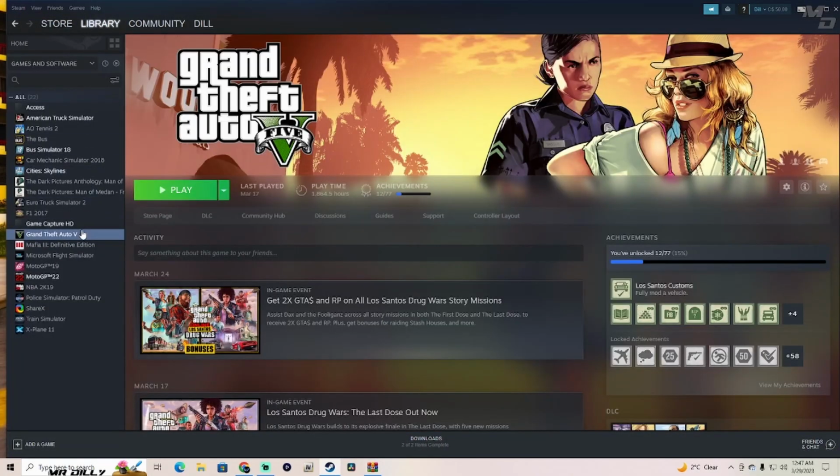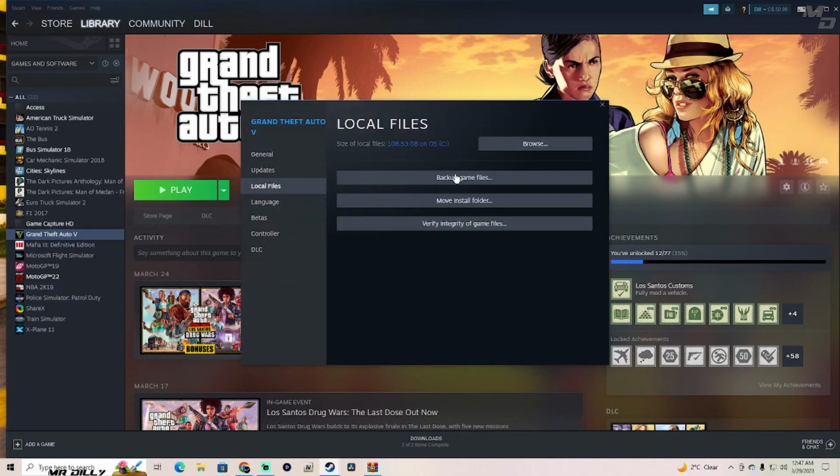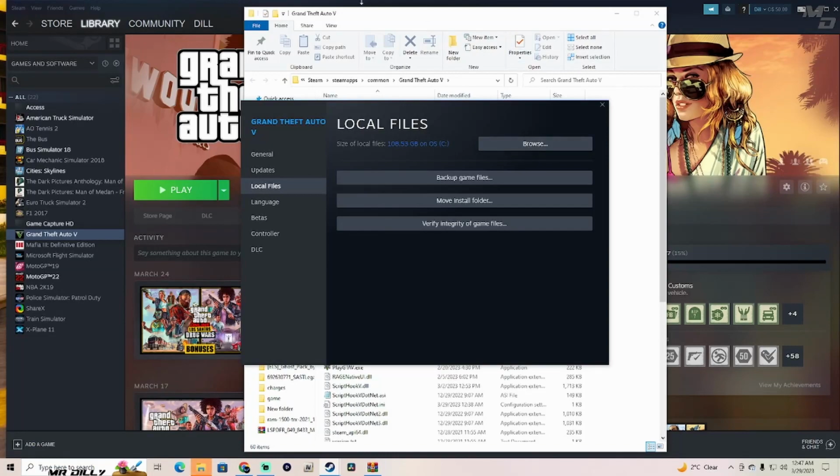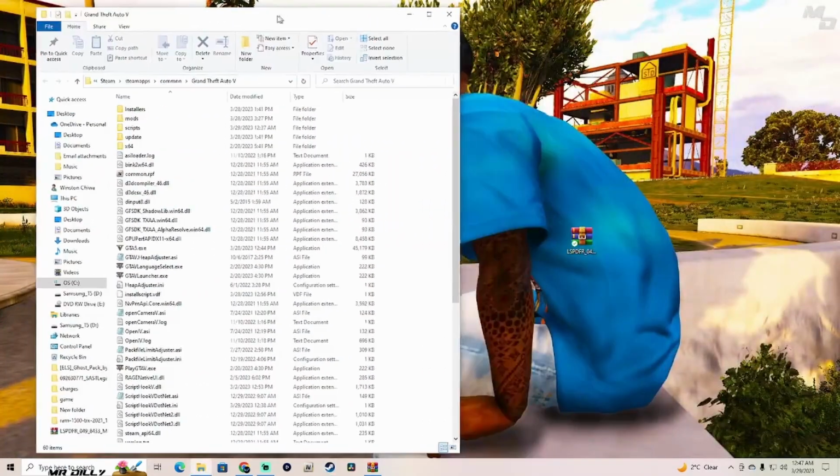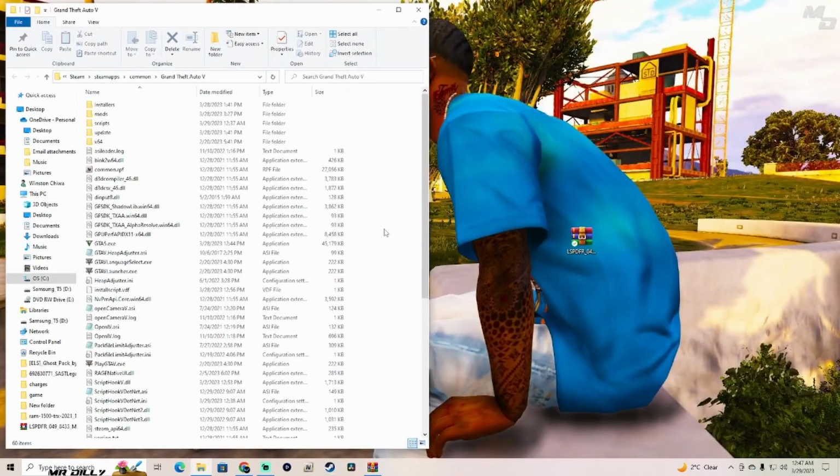Let me navigate to GTA 5 here on my Steam account, so that I can browse my folder where we are going to be doing these mods. Some of this stuff I already have notes for, because it's a long list of keys that we are going to need to change to make sure that the game is running properly. So in order to save time, I'm going to cover only this LSPDFR folder.